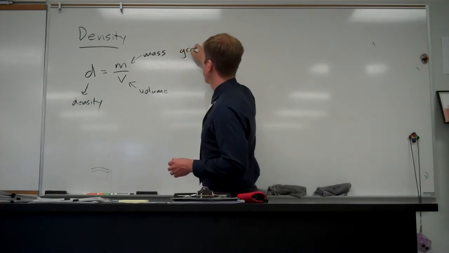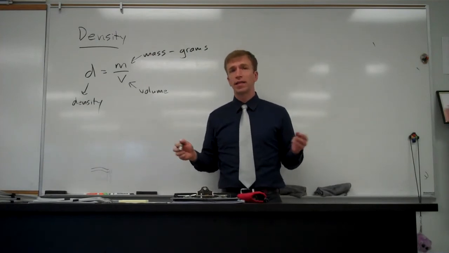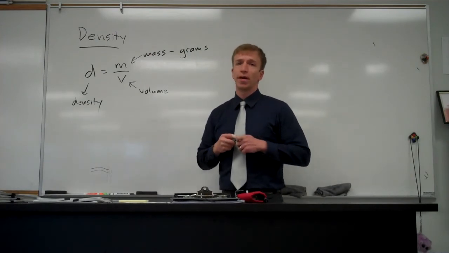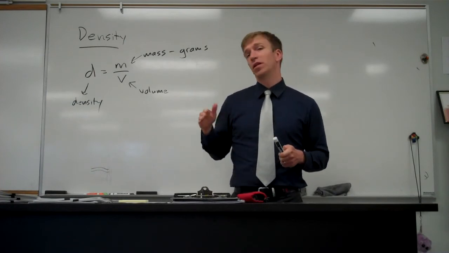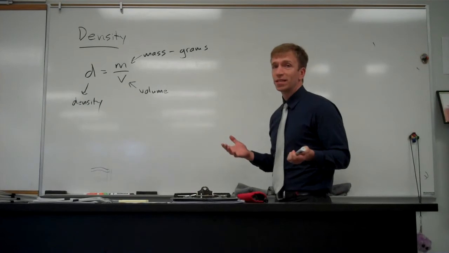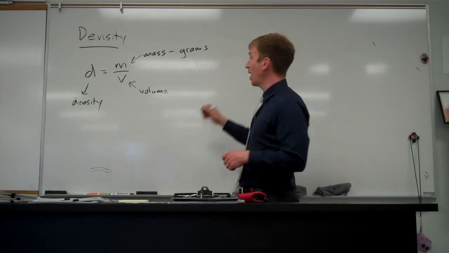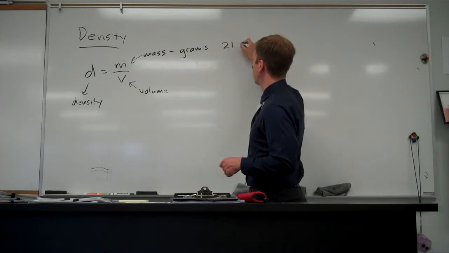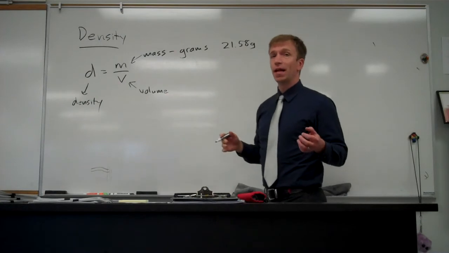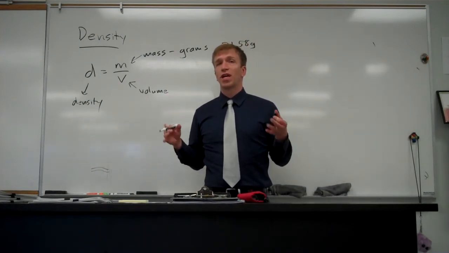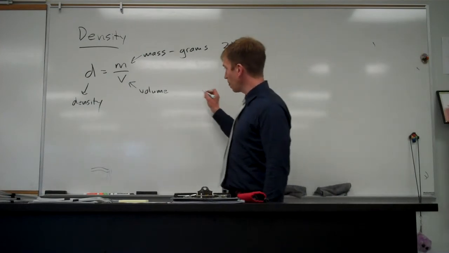In this class, when we deal with density, in mass, we are always going to be measuring in grams. When you do experiments with mass in this class, you will find that our electronic digital scales have a capacity to measure to the nearest tenth or the nearest hundredth. So let's say you measure something on one of the more accurate and precise scales that we have, you might find that it has a mass of 21.58 grams. The mass that you get off of the scale will be one of the factors that controls how many significant figures you can use in your answers for these types of problems.